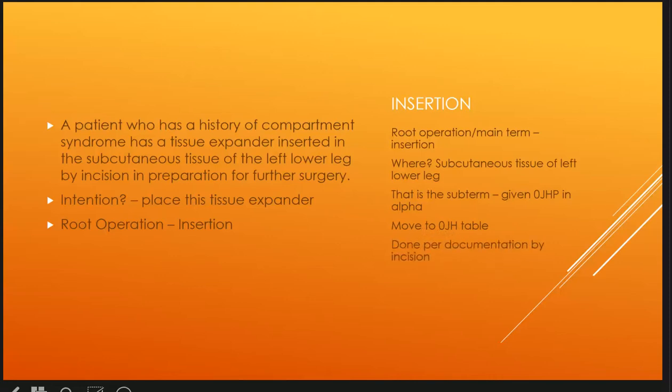How was this done? What is the surgical approach? It says incision. Incision equates to the surgical approach of open. Was a device left in this patient at the conclusion of the procedure? Yes. What was that device? A tissue expander. As you move across the row in your ICD-10 PCS coding manual, you choose the value that reflects tissue expander, which is N.